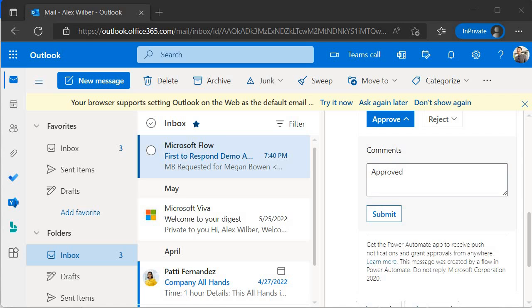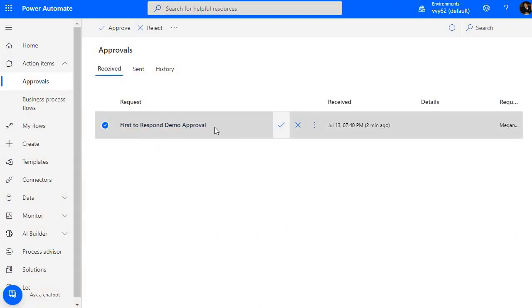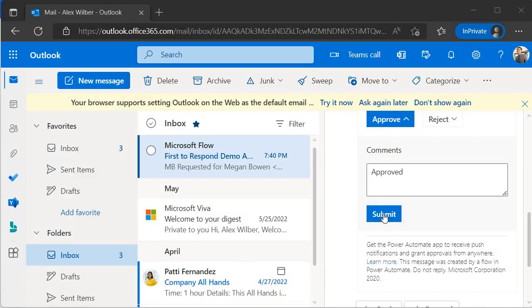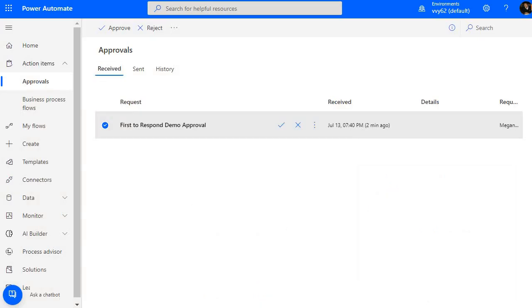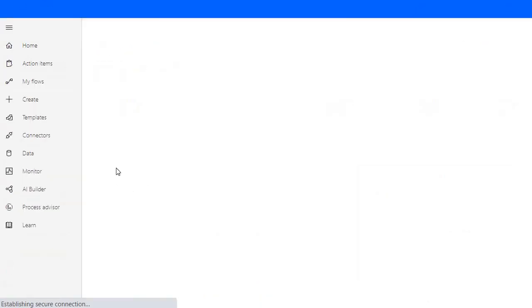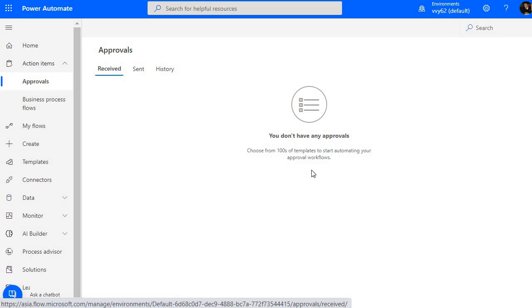So what I mean to say that, let me show you. Over here I already showed that this is in my queue, and now I am going to approve from the Alex Outlook, and over here I will come and click on submit, and now you will see that I have approved it. Now let's go to my queue and look into what we are getting over there. Let me refresh it. And the moment you refresh it, you will find that there is no request to approve. Now let's go into my Outlook to check my email, what message it is showing.